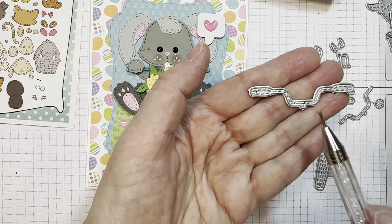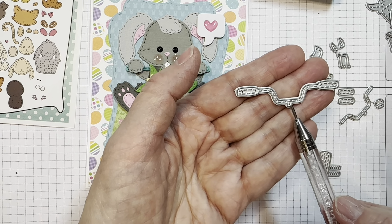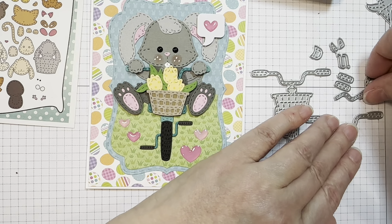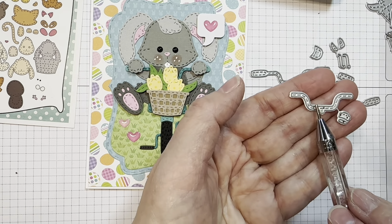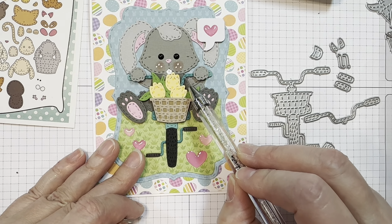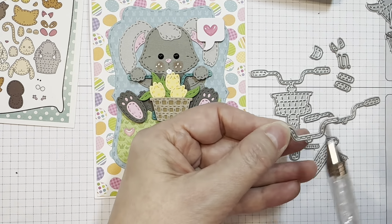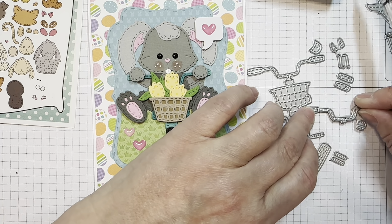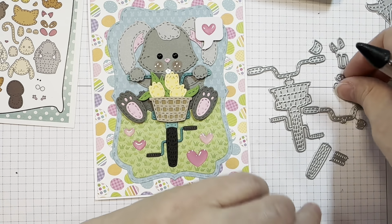Okay, next I'm going to cut out this piece. This piece doesn't show, so cut it out of black, whatever you want. Then I would cut out this piece. That's going to be the handlebar piece. It's kind of covered by the flowers, but you get the gist. This piece right here. Okay, so I would cut that out, add that on.